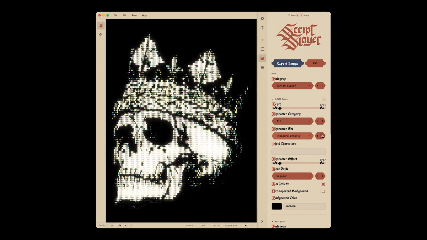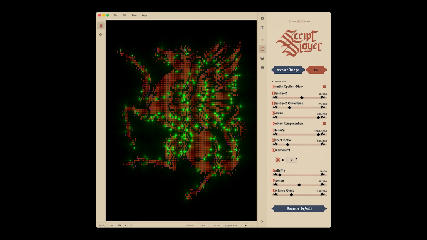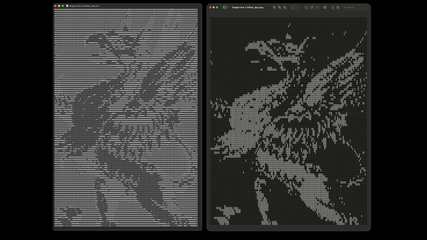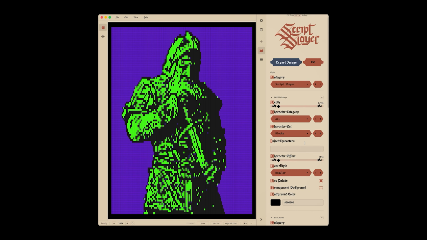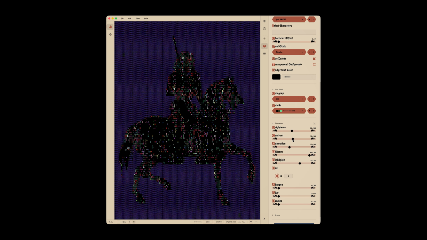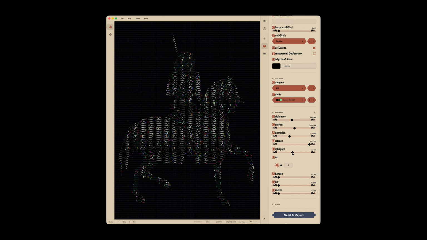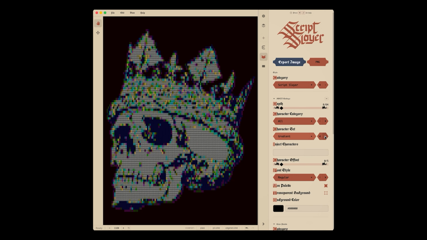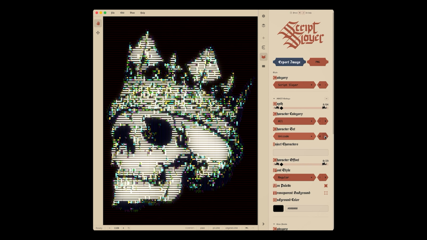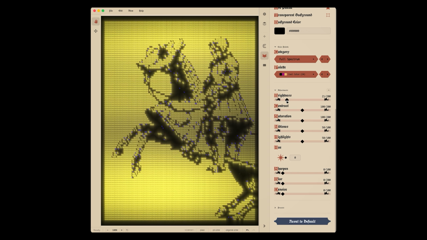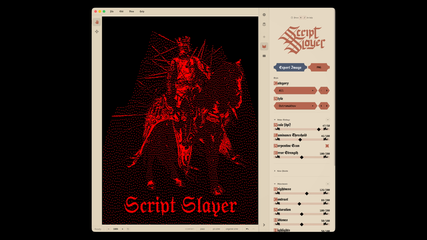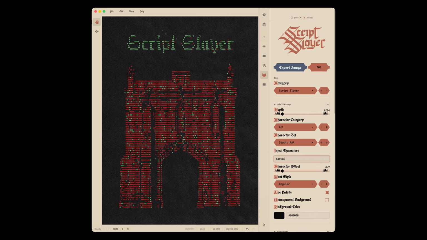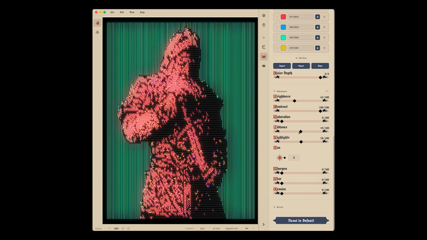This is ScriptSlayer, a medieval desktop software for ASCII artwork, animations, and video processing with TXT file export, 48 character sets, custom character injection, and color palettes. ScriptSlayer is built to give you actual control over ASCII rendering, so instead of just basic characters and numbers in one color on a white background, you can render your ASCII in Unicode, Braille, arrows, shapes, or you can even write your own name, all on your own device with savable presets and custom color palettes.